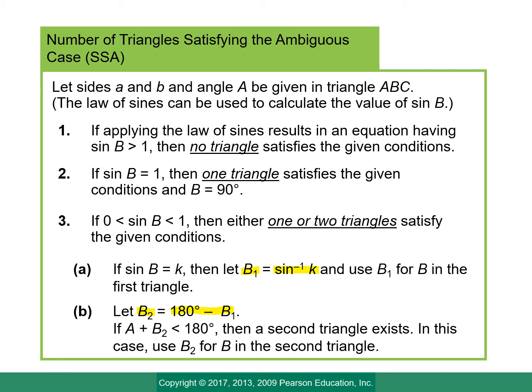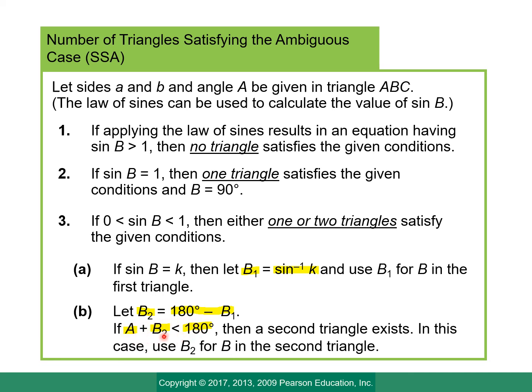Now, you find your second angle B by default, saying there might be two triangles, so let me find my two angles for B. But you have to check: do you in fact really have a second triangle? You take the angle you were told, in this case A, and the second angle B you just found, and check if this is really going to happen. If you add up the given angle and the second one and it's less than 180, then yes, you do in fact have a second triangle, because there's room for a third angle.